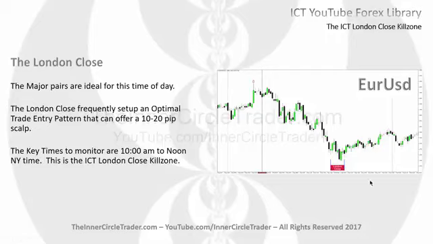Another example here is the euro dollar, just to show you how the London Close encapsulates the daily range. Okay, we have the Asian range in here. The high created during the Asian market. I actually traded this pair. Again, this is a very similar chart we've used in this series so far. But the high forms in Asia. Then after New York midnight time, we had a high form again in London high, New York session high, and then the low of the day forms exactly at the parameters between 10 a.m. and noon New York time. This is the ICT London Close Kill Zone. Market trades higher off that window of time and then goes into the close.